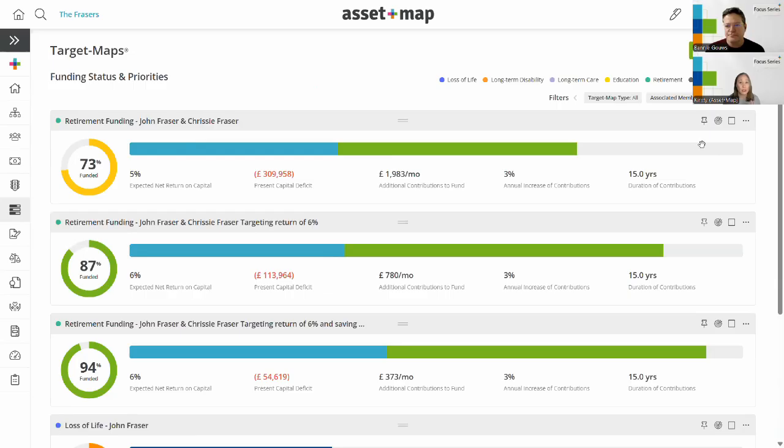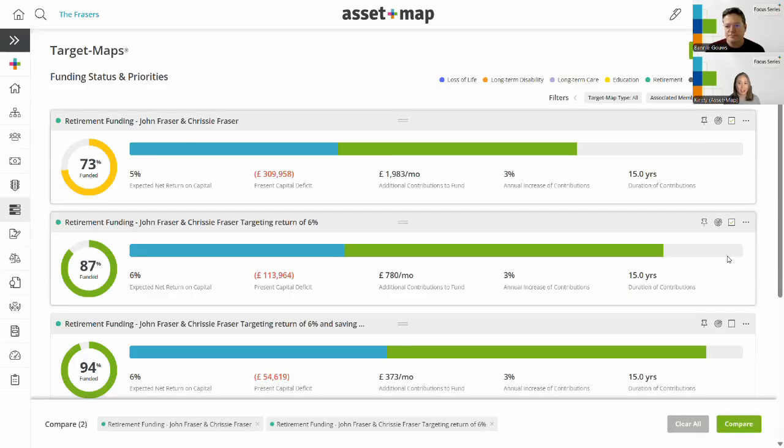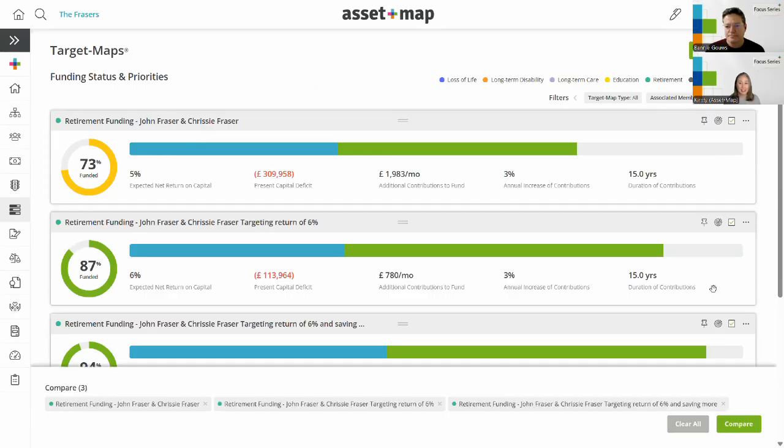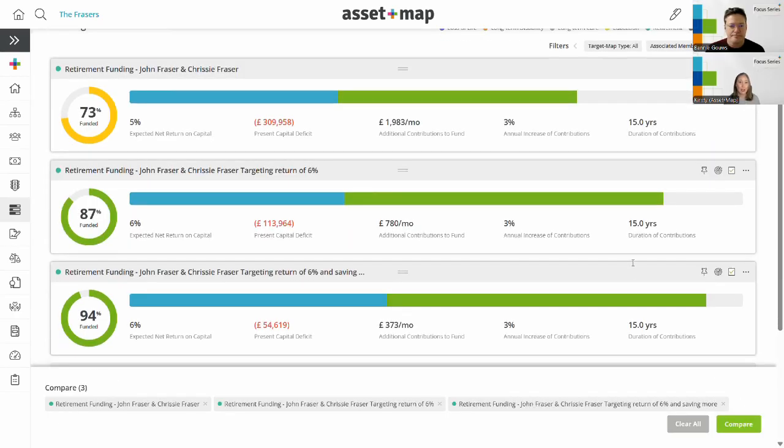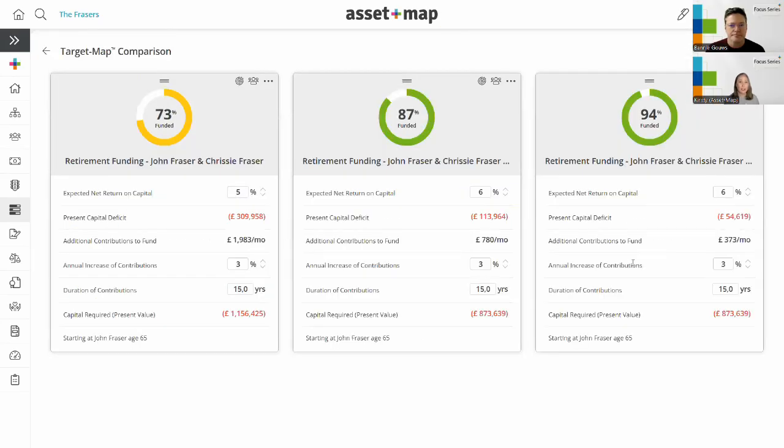But I can also show this as a comparison. So I can select these three scenarios here by checking this box here on the right, and I can tick this compare button. And that's just going to bring them up next to each other. Again, just facilitating that conversation of if we do this, if we do that, what changes do you feel we should make? What actions are we committing to? Really just reflect that and show the client those options in a nice visual, clean way where they feel empowered to make those decisions that are going to move them forward.